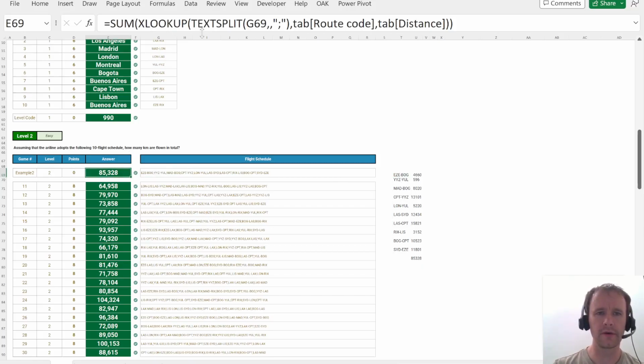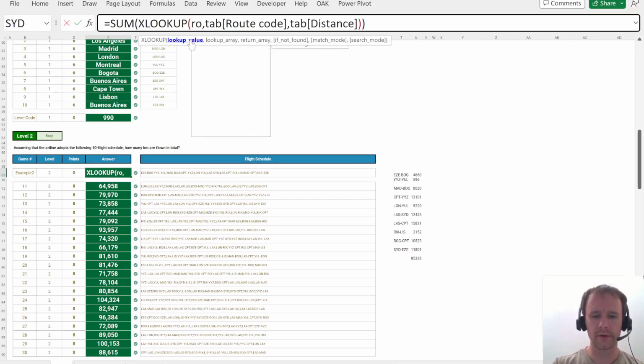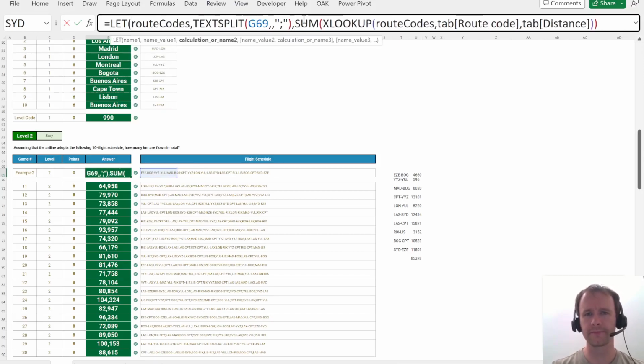So here, I'm going to take that text split, and we'll call that, whatever, root codes. And so we just replace that whole block with the phrase root codes, and then we're going to say LET root codes be that whole thing.